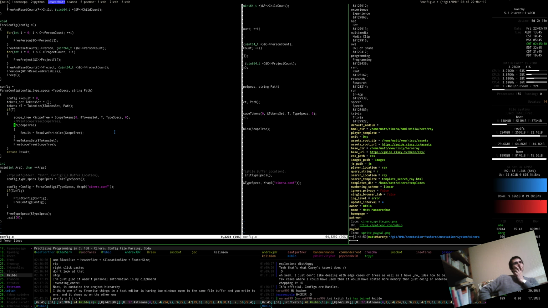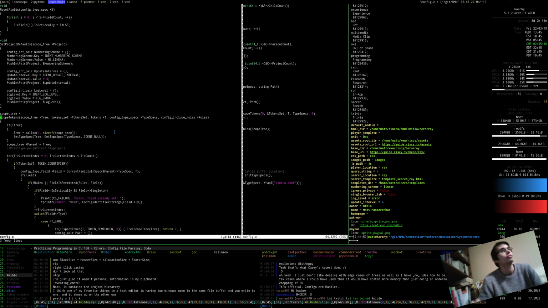What are those zeros on scope tokens? I guess they're parents, aren't they? Parent scopes, and I'm not sure what the final thing is. Oh, the rules. Okay, so it's the parent scope tree and the config include rules.